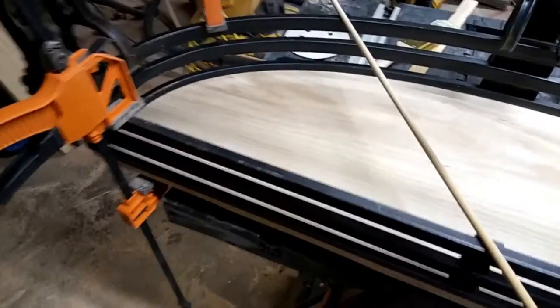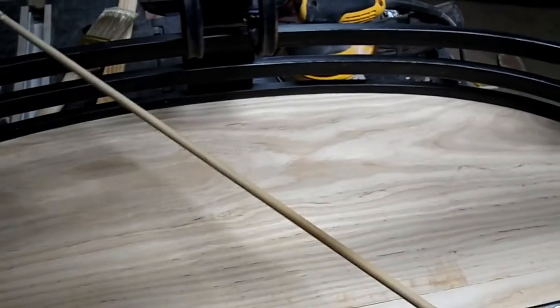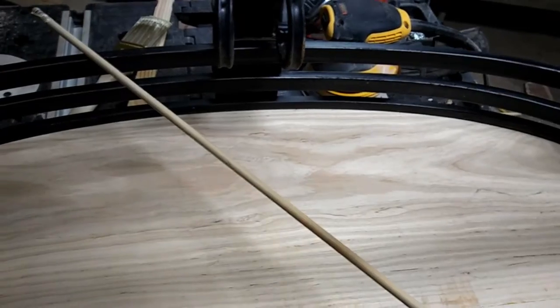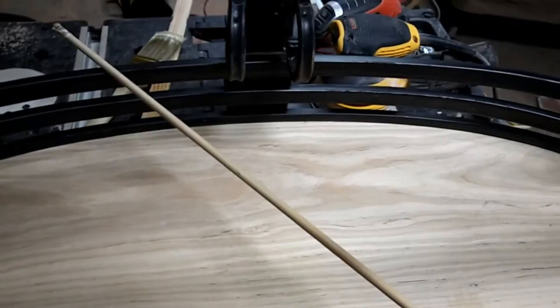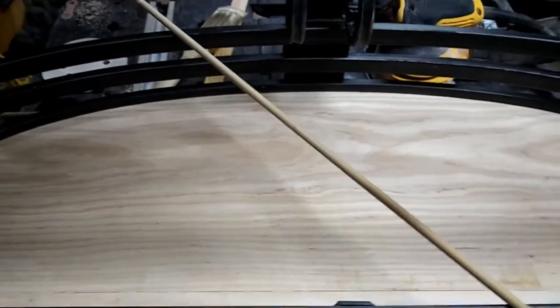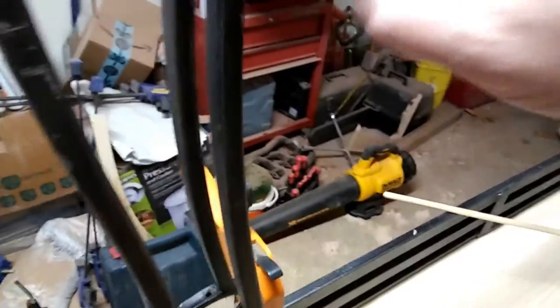But what I'm fixing to do now is drill a couple of holes, probably four, and use this dowel, put a dowel pin here and here and on this back side to kind of keep this. I might put six in there, here in the corners, that way it stays centrally located and doesn't slide around too much.